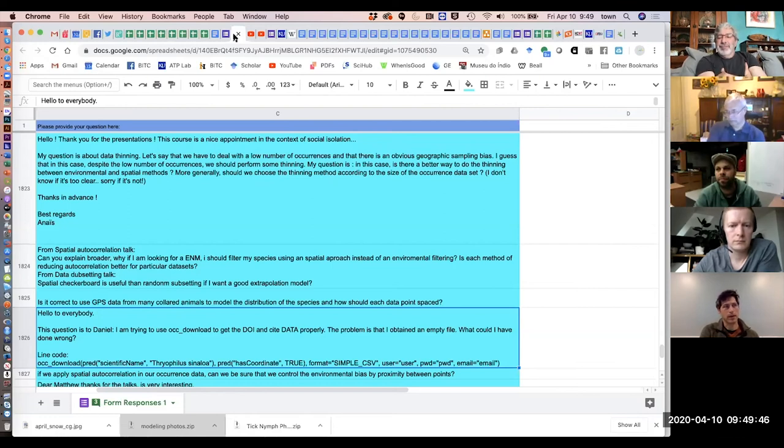The other thing I would say is, filtering in environmental space is in some ways contingent on the idea that the distribution of your data in environmental space is somewhat unimodal and kind of normally distributed, or multinormally distributed. That's not always the case for a species. When you start thinning out what looks like odd distributions in environmental space, you might actually be cutting out important species biology. That said, there are good cases where environmental thinning might make more sense than spatial thinning.